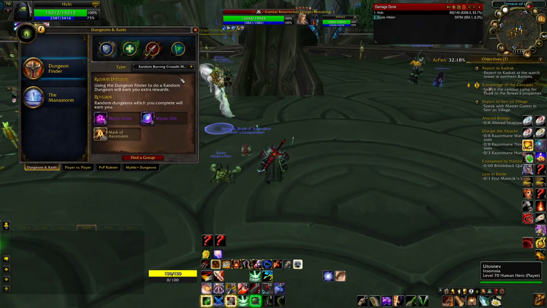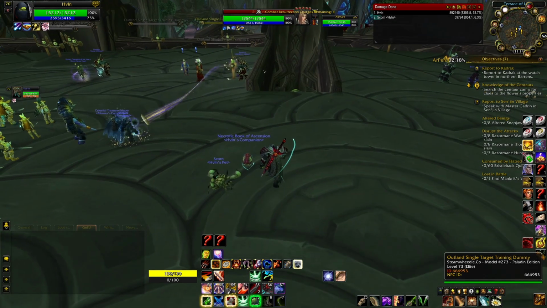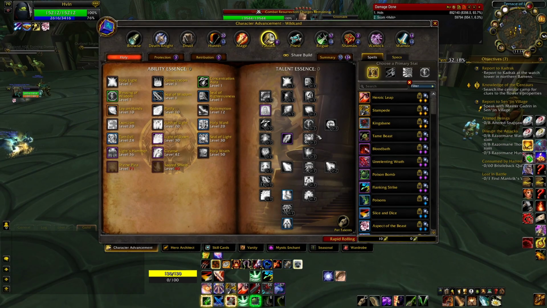So let's go ahead and queue up for a dungeon so we can go have some fun with this. In the meantime, I'll explain what the build does. Like in Last Epoch, we're trying to, one, empower our pet to do as much damage as possible.